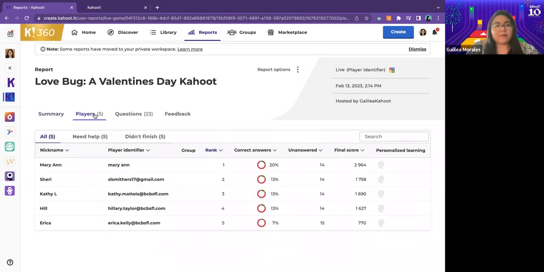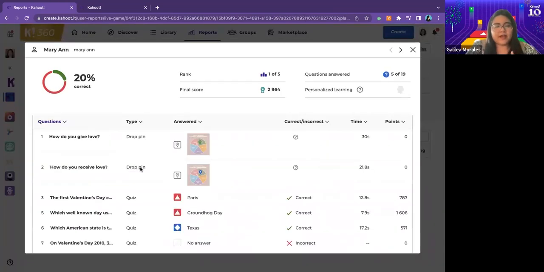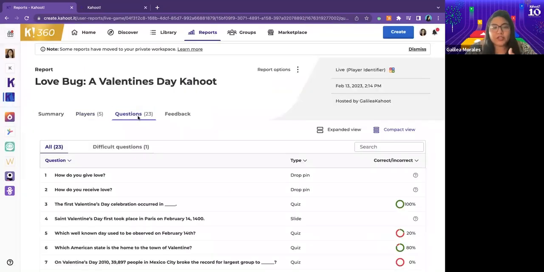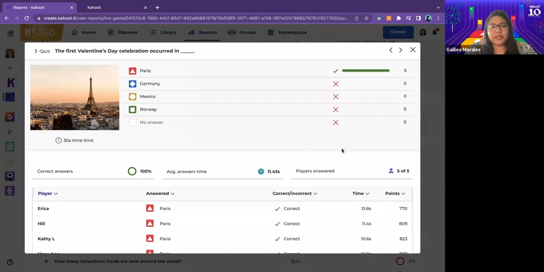You can then drill down by players, see their specific answers and their specific outcomes. You can do a comparative analysis between your top ranking participant versus the bottom ranking one. You can also drill down by question type and see the outcome to things like a quiz, maybe identify some commonly misanswered topics, and then provide some follow-up around that if needed.